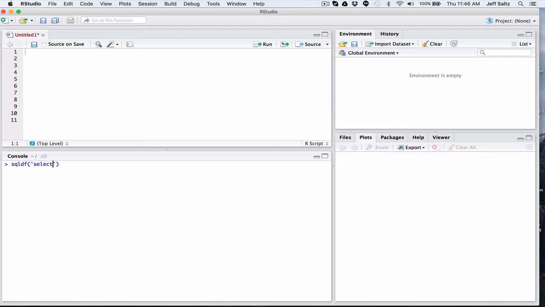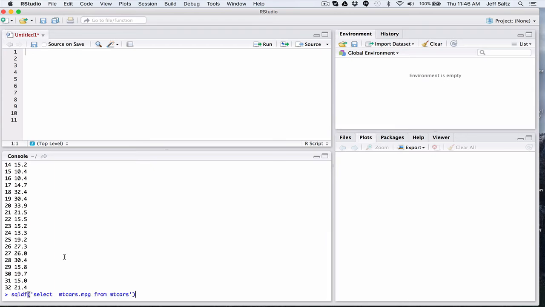So now we write SQL code inside the sqldf command. I can store this in a results variable just so you can get a better feel for it.